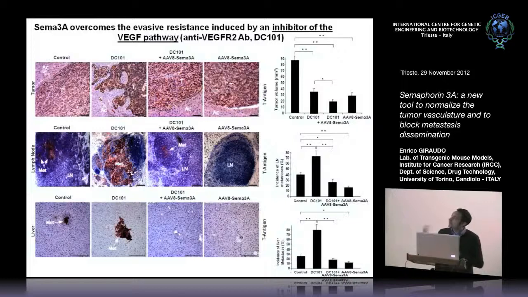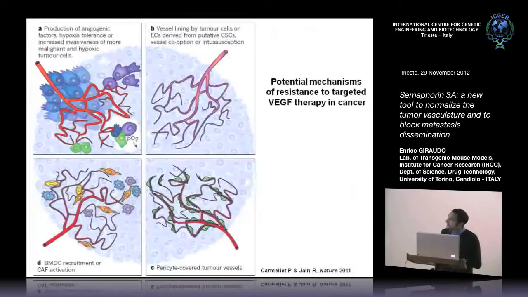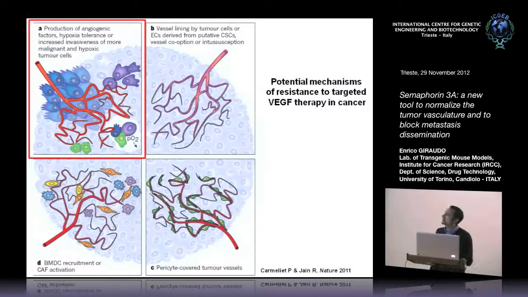To go into more detail on the mechanism, several mechanisms have been proposed so far that can mediate this resistance to an anti-angiogenic drug. In particular, tumor hypoxia is one of the most studied effects. It is logical that if you dramatically reduce vasculature in a tumor, you can increase tumor hypoxia. It has already been shown how tumor hypoxia can enhance several pro-metastatic and pro-invasive genes in the tumor. It has also been described that recruitment of bone marrow-derived, inflammatory cells can contribute to the resistance to this therapy. So first of all, we checked the vasculature in our treated mice.